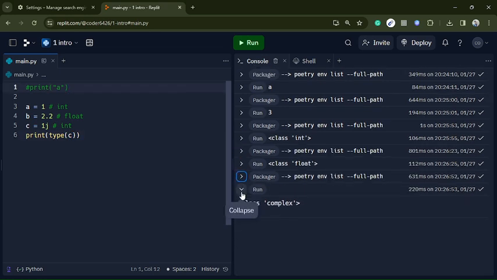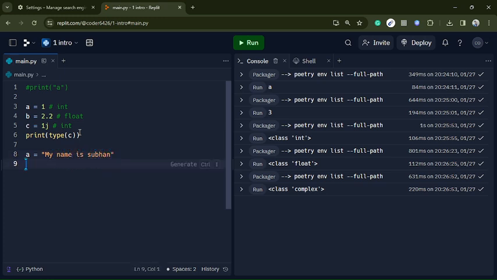Now I am going to tell you about strings. You can write here A is equal to a string. I will make a string. Here I am going to write my name is Subhan. Similarly, I will print it.